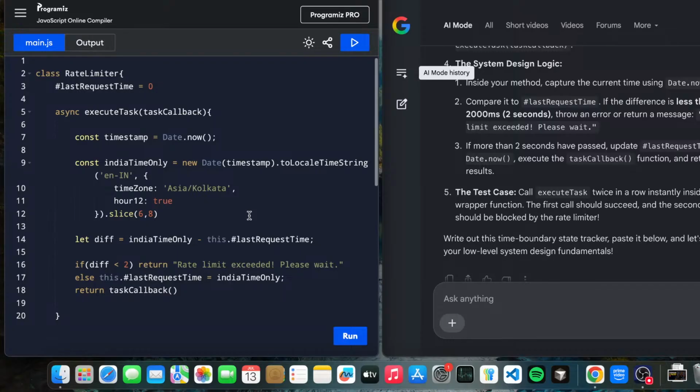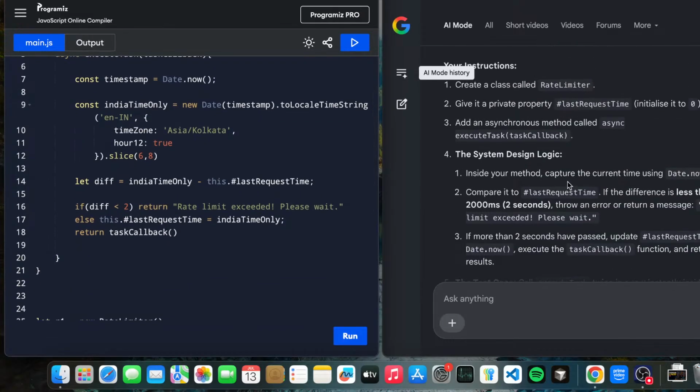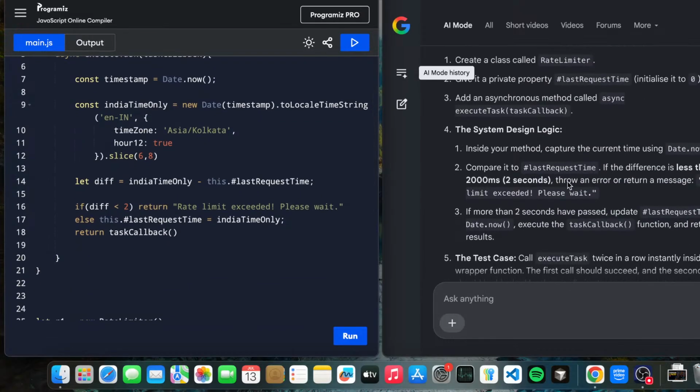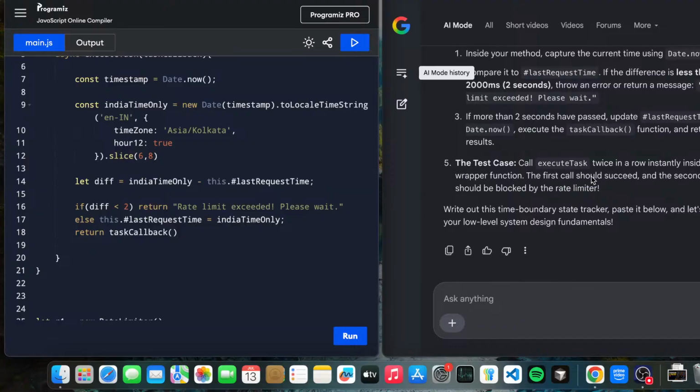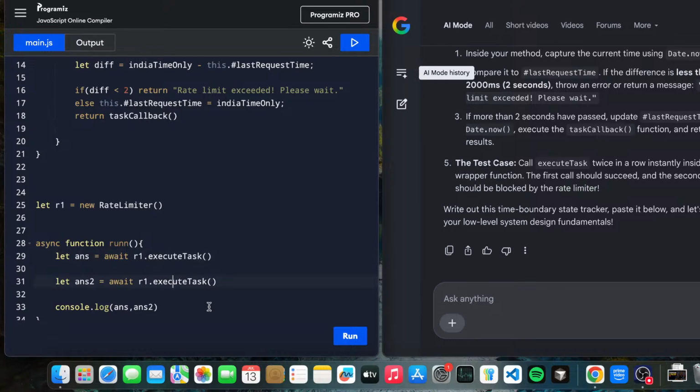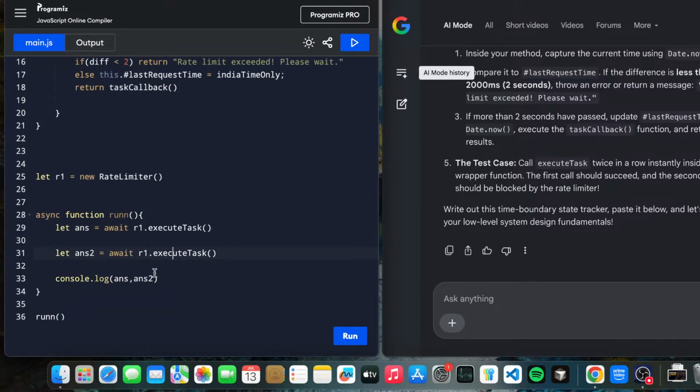But what's the issue? I didn't find an issue. We have called it twice: execute task, execute task. Right, the time boundary state tracker, paste it below. Let's lock in the low level design fundamentals.